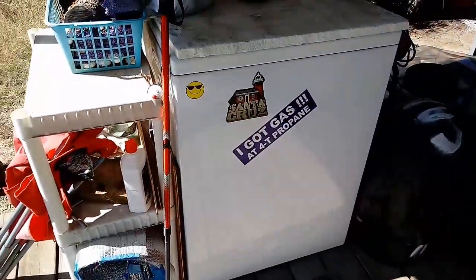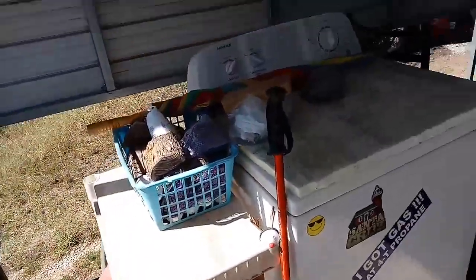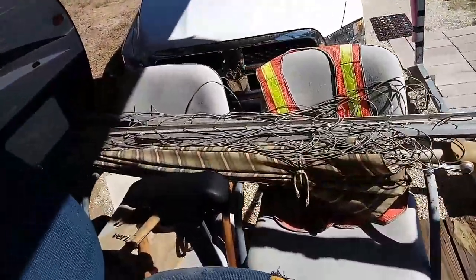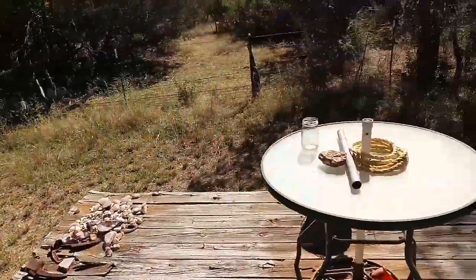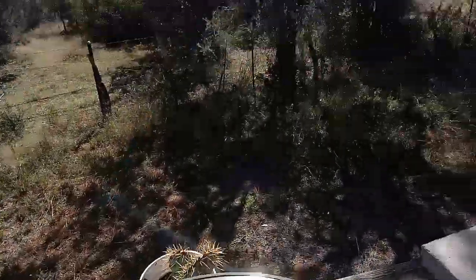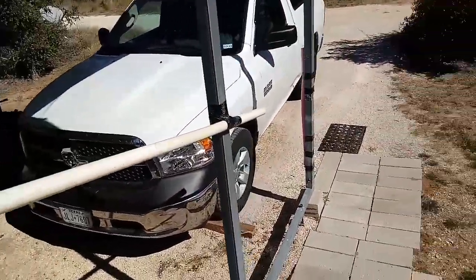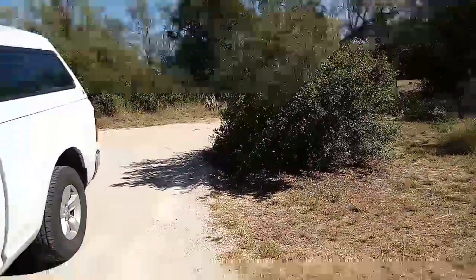Let's walk around here. This is my home base in Central Texas. There's my washing machine — it's cold water only, and I use it about once a month. There's a little three-drawer file, and that thing with all the little strings hanging off of it is called an umbrella dryer. You put it on this little metal fitting and it opens up just like an umbrella, and you can hang your clothes on it to dry outside.